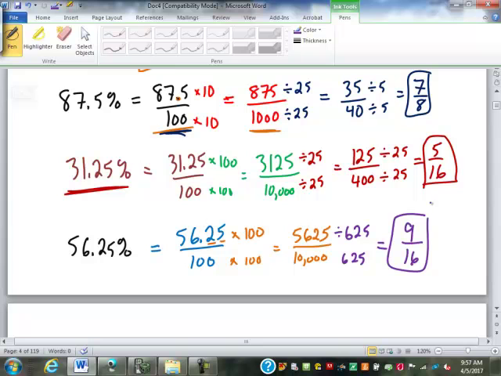In fact, your calculator should reduce this for you. You've got the ABC button on there, right? If you put 5625 ABC, then put in the 10,000, 9/16. The older version of that calculator would not accept the 5 digits in the denominator, but now they do in the newer versions. They can reduce those.